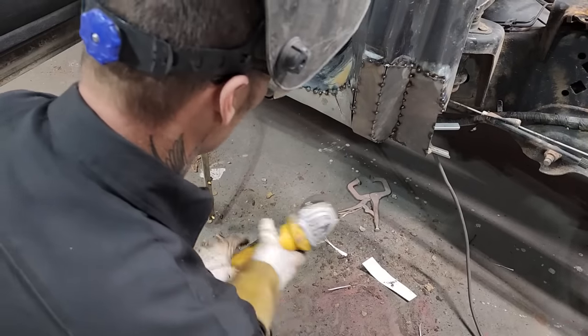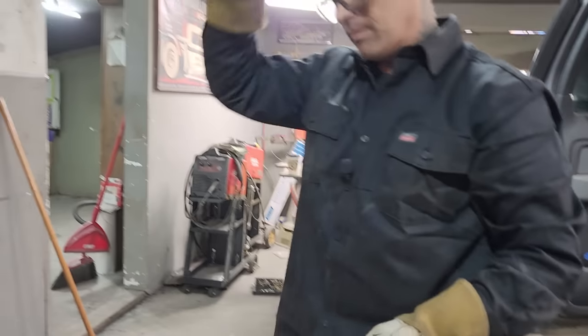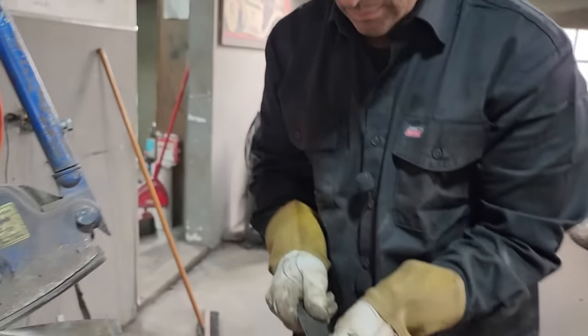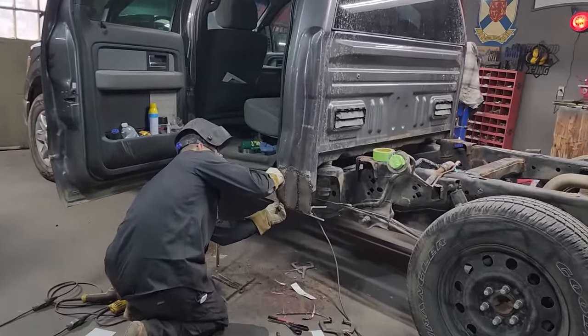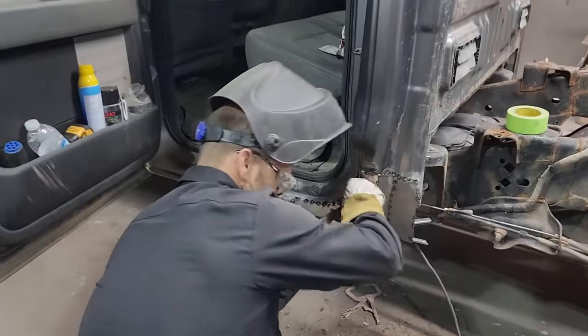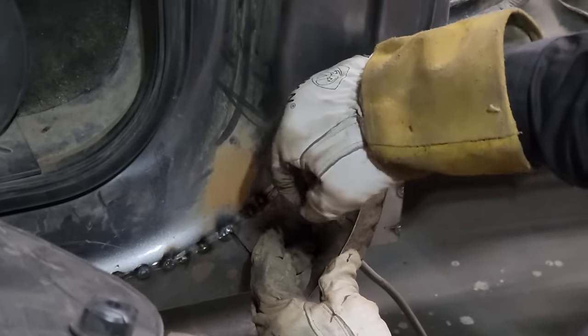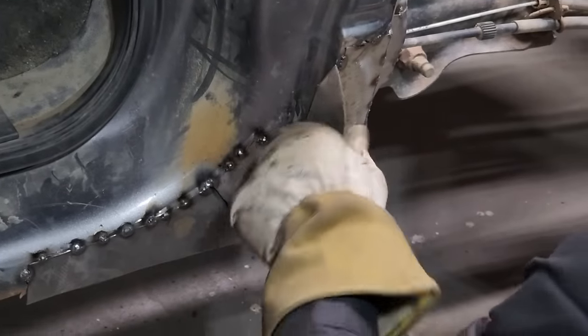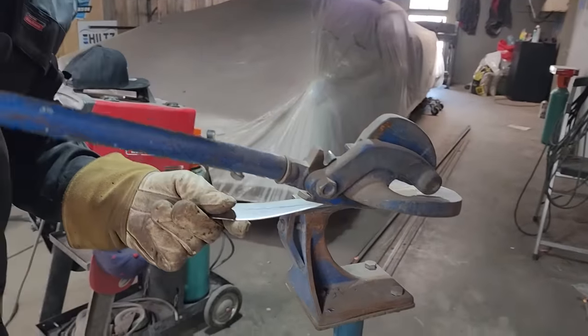Gonna cut that off. Any piece of metal will do. Nope. Any piece of metal will do. Just gonna stick that in there like that. Brake fit. Kind of on the inside of the line, because I don't want all that metal. Just want some of it.